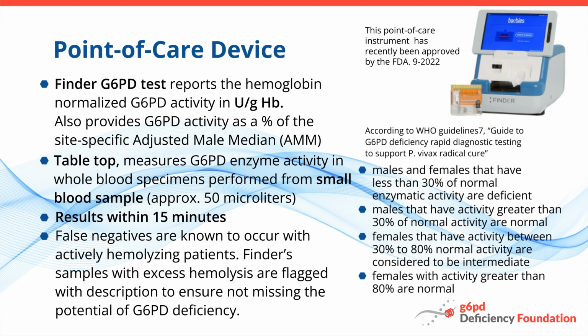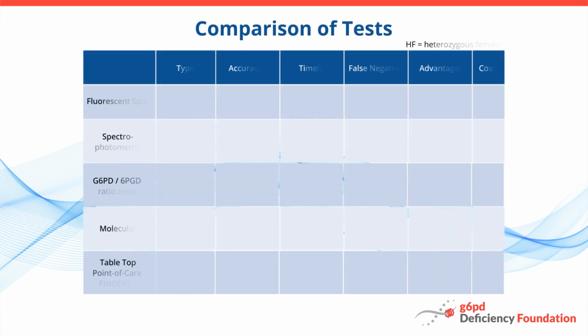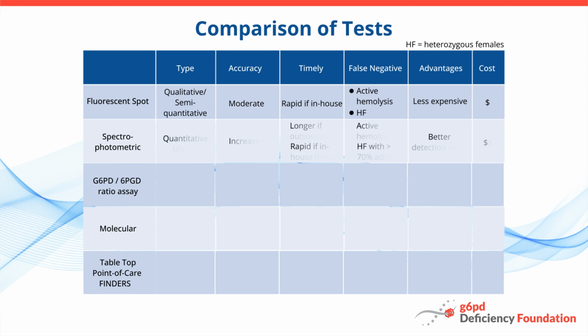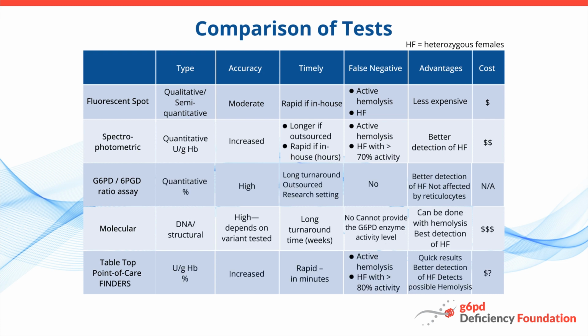However, at the time of birth, the important purpose of screening for G6PD deficiency is solely to prevent hyperbilirubinemia based on the baby's G6PD activity level. While there are several available tests, clearly some are more accurate and provide more data than others. However, some are not ideal for use in the acute setting or for population screening. Presented on this slide is a summary of the 5 testing modalities we've just reviewed.